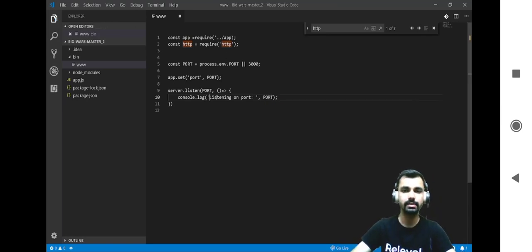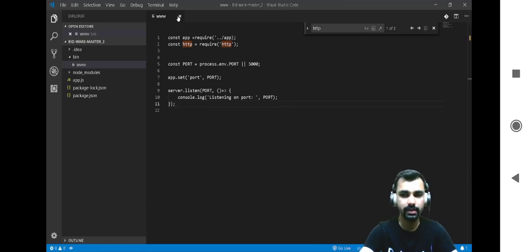So on the terminal, you will see listening on port and the port number. Otherwise, if many times some error occurs or something, it will not start. It will give the error before starting the server. So we are printing that. So many times it may stuck or block somewhere also. So that's why we are console logging that. And many times it will host on multiple port also or some different ports. So we should know on which port it is running on. So it will be easier to execute the APIs.